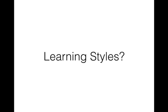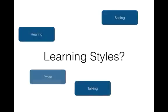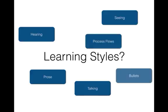What we actually know now is that not only is every person unique in how they learn, but they are unique each time that they learn, and that the same process may not work each time a person tries to learn a new thing. So the best approach is a multimodal approach using several forms to demonstrate a concept. But the underlying concept in all of these is that you have to actively do something.